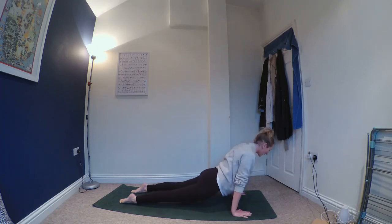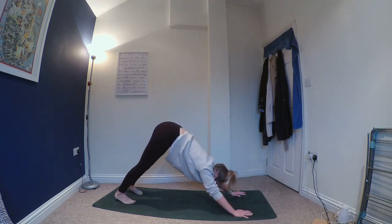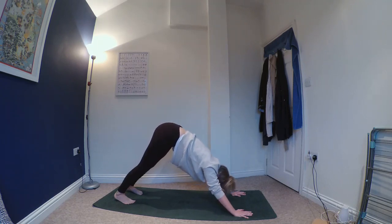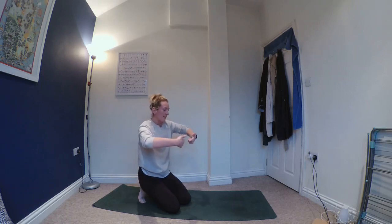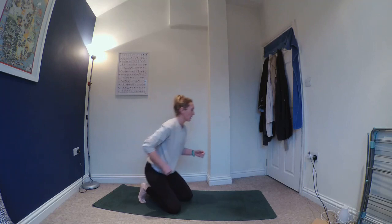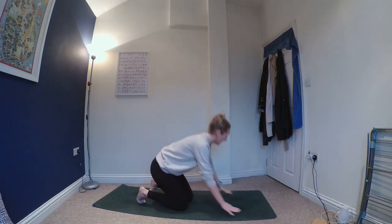So if you feel like you want to conserve that energy, roll back to downward facing dog. Then just stick with your knees, chest, chin for now. You can build up to your Chaturangas. Let's just take a few breaths in our downward facing dog and just imagine that I've got your hip creases and I'm just very gently lifting you up towards the sky. So in your downward facing dog, you're really feeling a little bit of lift in the hips, and that will help to lengthen the spine out as well.